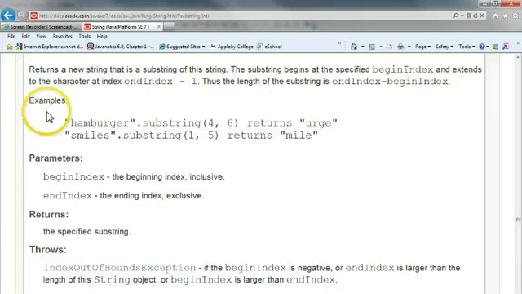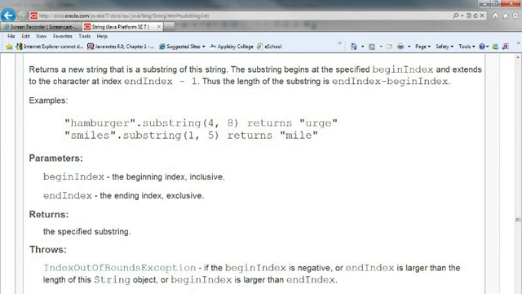The way this works is it starts from the index indicated by the first parameter, and then goes to one less than the final number. So in this case, we look at hamburger, H is 0, 1, 2, 3, 4 is the U, and then we count 5, 6, 7, 8. So 8 is the R, and it actually discounts the R.